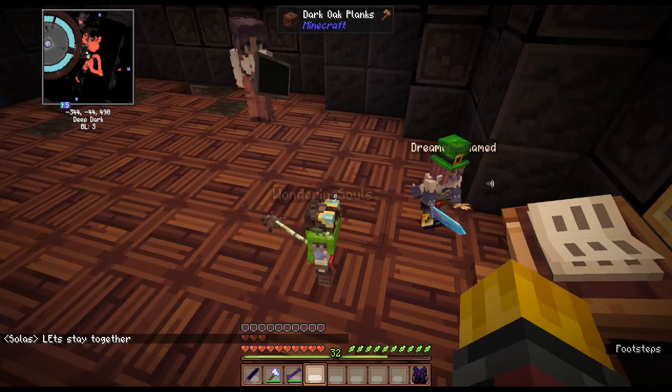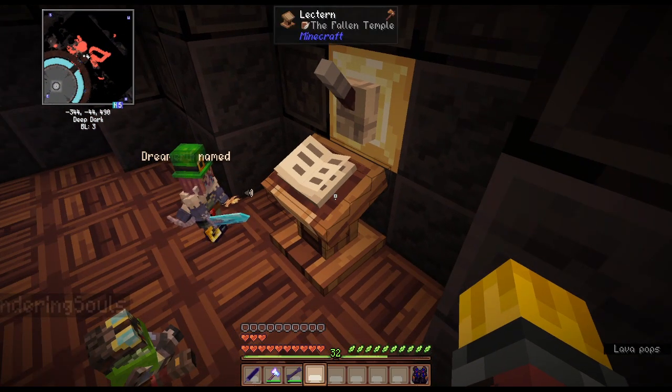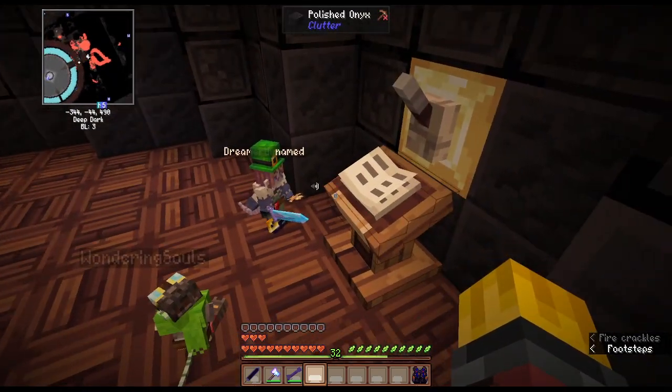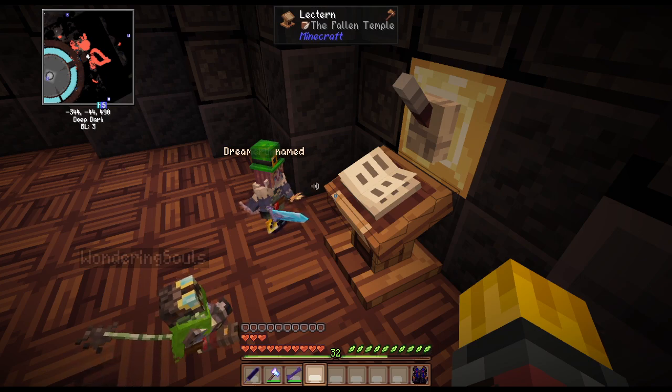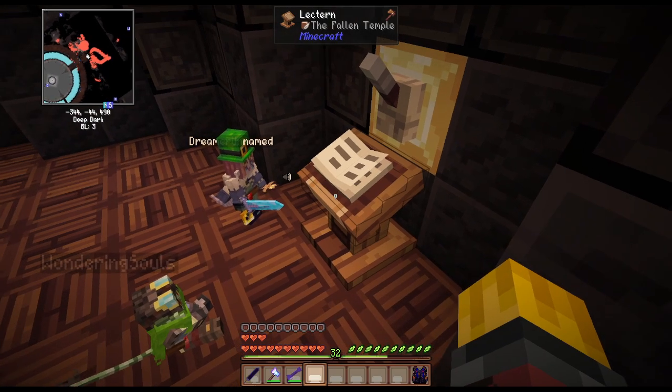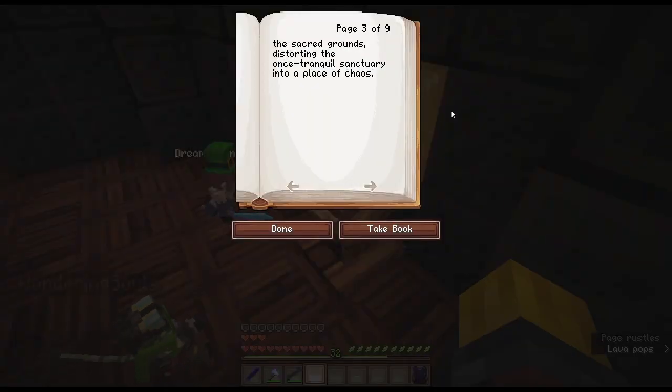Long ago, a dark shadow fell upon the once majestic temple of Aion, casting it into ruin and shrouding it in a veil of mystery. The cataclysmic event that befell the sacred sanctuary is whispered about in hushed tones, passed down through generations as a cautionary tale. The legend speaks of a rift in the fabric of time itself, an anomaly that manifested within the very heart of Aion's temple. Some say that the cosmic balance, delicately maintained by the god of time, was disrupted by unknown forces, seeking to unravel the threads of eternity. The breach in the sacred grounds distorted the once tranquil sanctuary into a place of chaos.